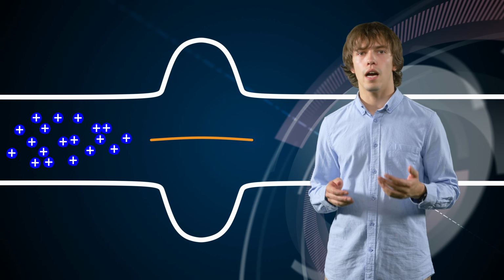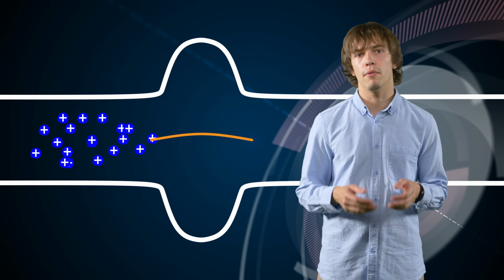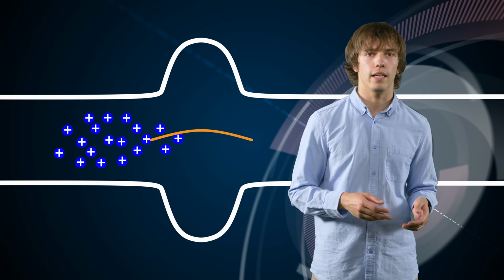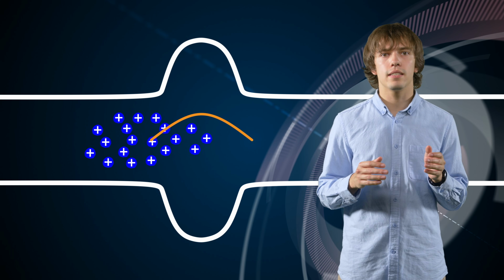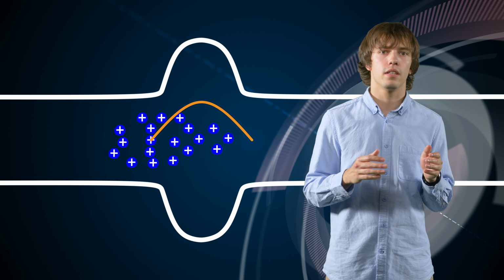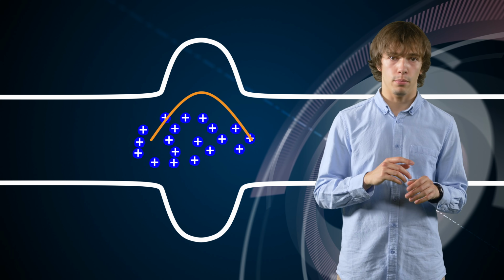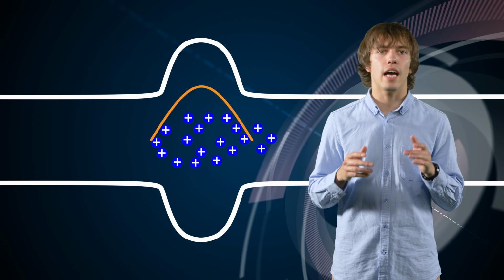The LHC is timed so that each bunch enters the cavity before the wave reaches its maximum oscillation. So that means that the first particles to enter the cavity won't get the strongest boost from the field. But these particles are already the fastest ones to begin with, so they don't need as much of a boost as the ones coming after them. As the wave gets stronger, the particles in the middle of the pack get a stronger boost, and the particles at the back of the bunch get into the cavity just as the wave reaches its maximum. This gives the largest boost to those who need it the most.